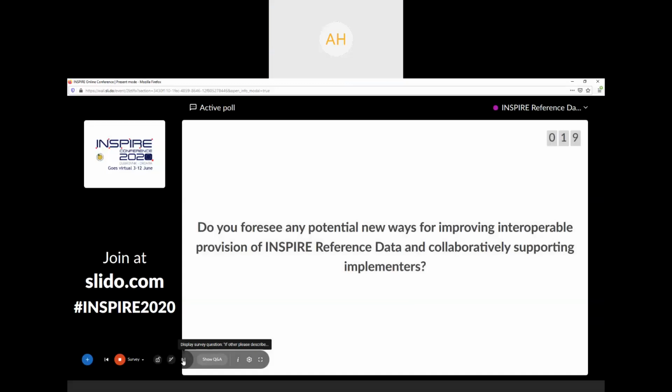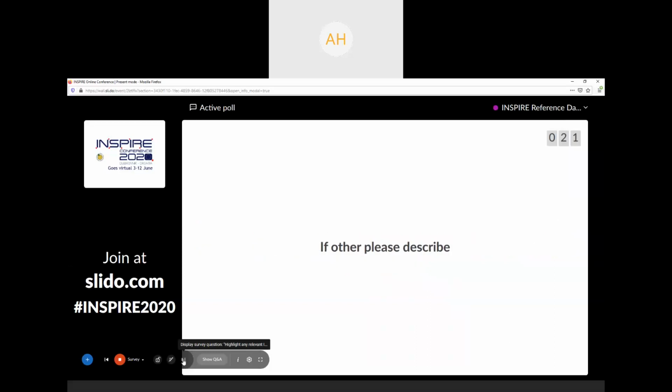Then we want to learn about any potential new ways for improving the provision of Inspire data. So any ideas are welcome. And if you have an idea, you can briefly describe it.